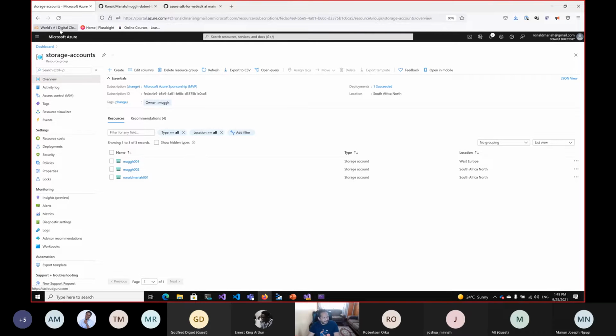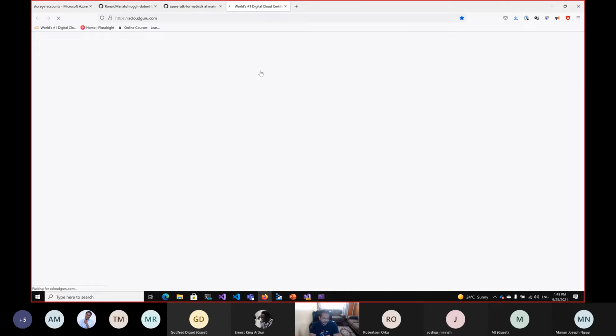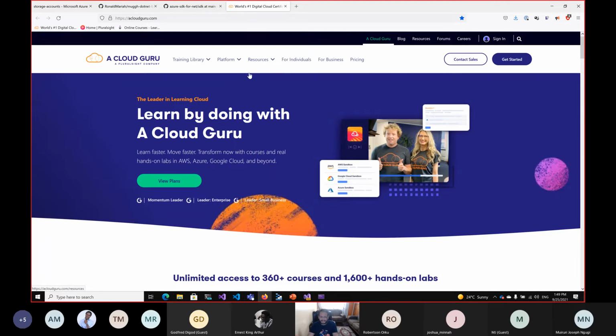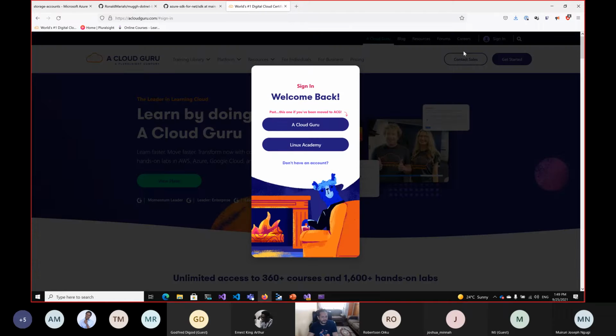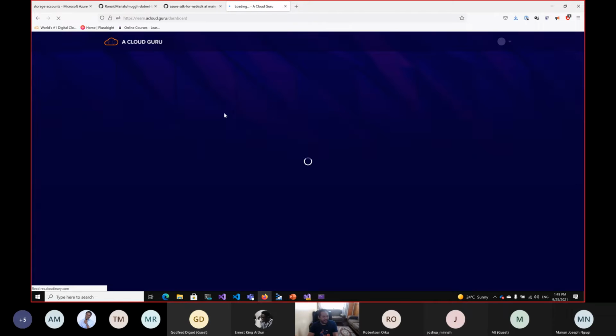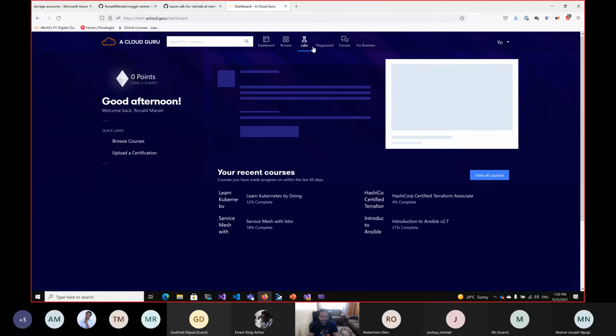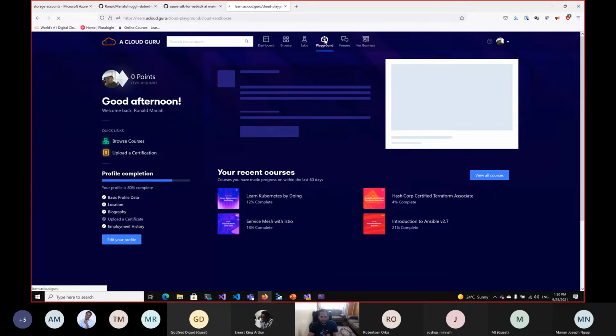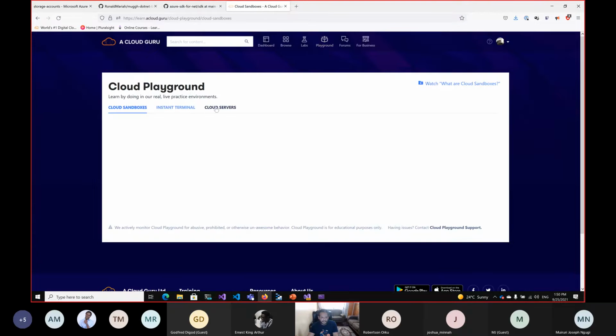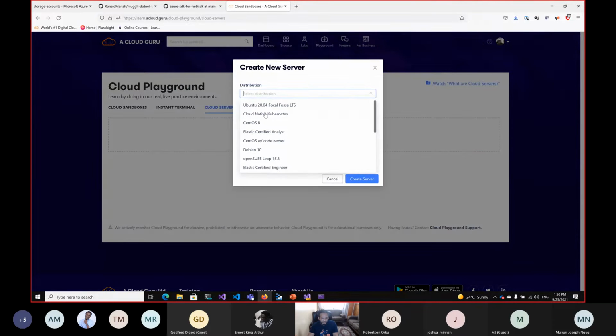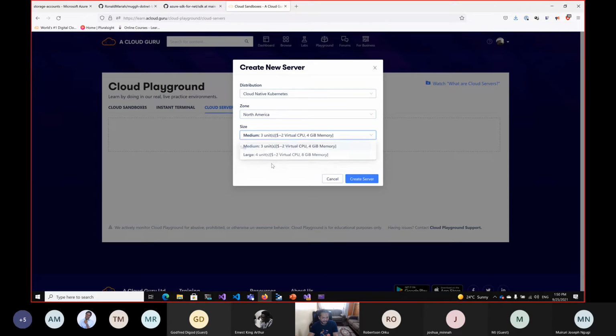Some real world examples of how it's used, or how I think it's used. There's a platform called A Cloud Guru, and I would assume that they use it in a similar way. They have a feature called Playground. In Playground, you can create your own cloud servers. You can create a new server, give it a distribution that you want, select which region and what size, and you can create a server as well.